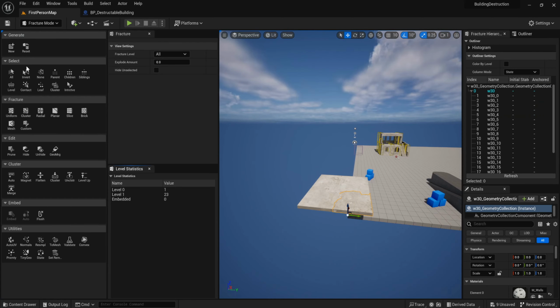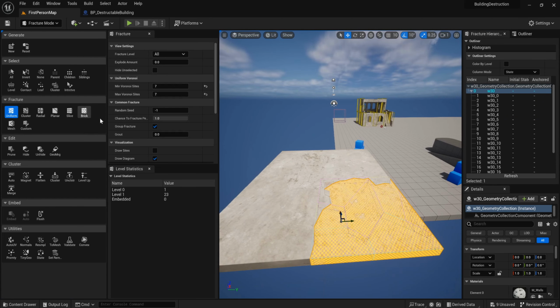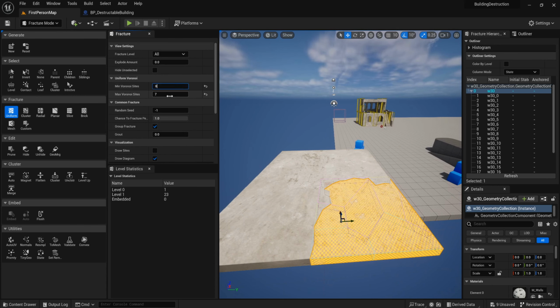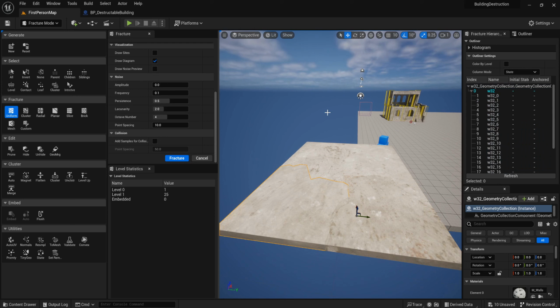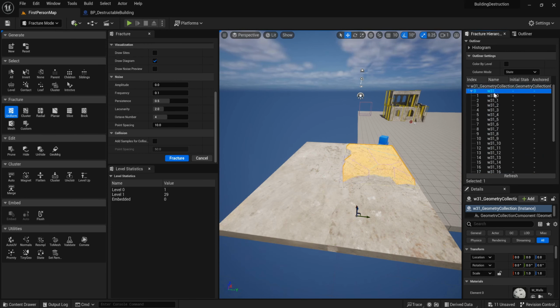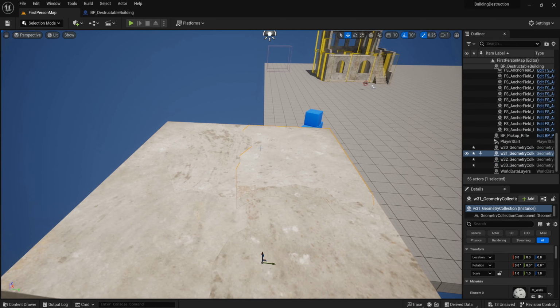And go to fracture, like the 0, uniform, and set it to 8 and 8, and fracture. This one, fracture, and we can delete this.